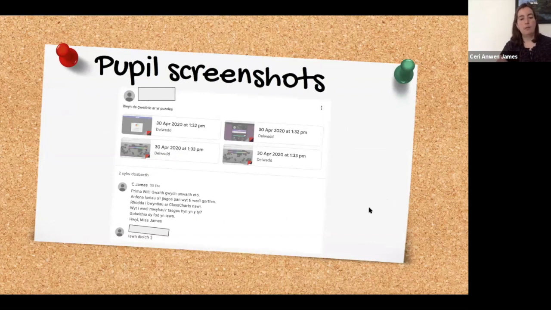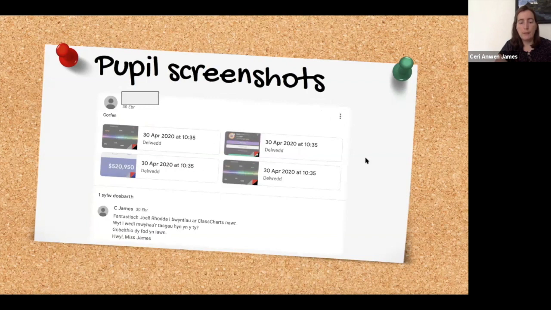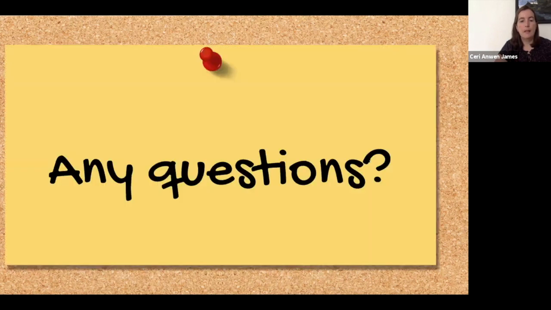That's something that we've done. That's what they would do then. This pupil has sent me 4 screenshots. This is my Year 8 bottom set, and that's what he has done here, sent them through to me. Okay, another pupil from that same class. Yeah, so bringing all the stuff together, that's how we've been doing it.